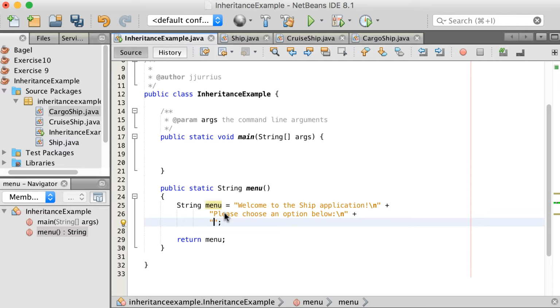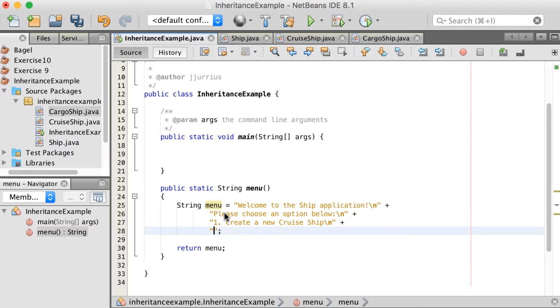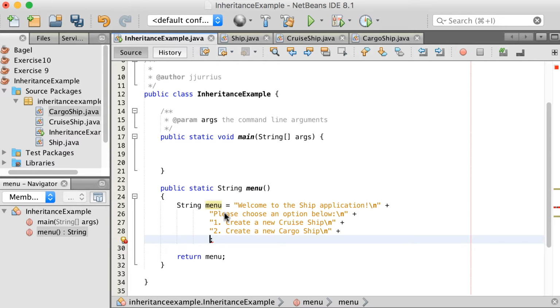And then I'm going to display the options. So option number 1 will be to create a new cruise ship. And then go to the new line again. Then option number 2 will be to create a new, let's say, cargo ship. Adding the new line character, going to the next line. And then number 3 will be to see all cruise ships.